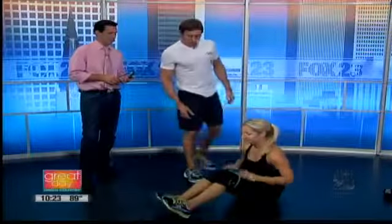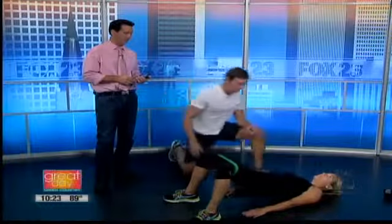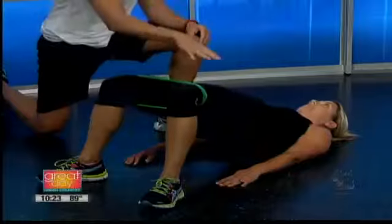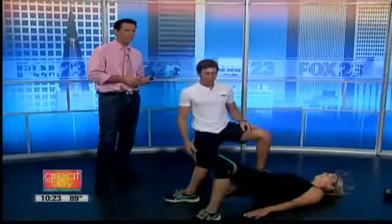Okay, so we got time for a real quick one. Last one. This is a hip extension. Now we're starting to hit the glute maximus, the bigger glute muscle. So she's got 2 things going on here. This band's trying to push us in, so we've got resistance here, and of course we have gravity coming down with our body weight pushing up. So now we're pushing up with the resistance there from 2 different ways.